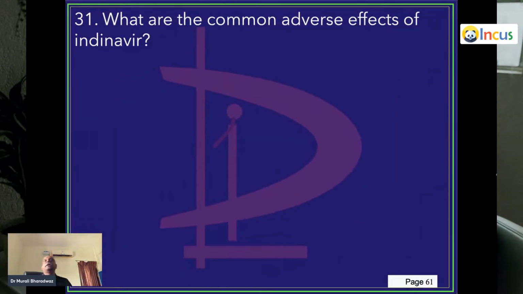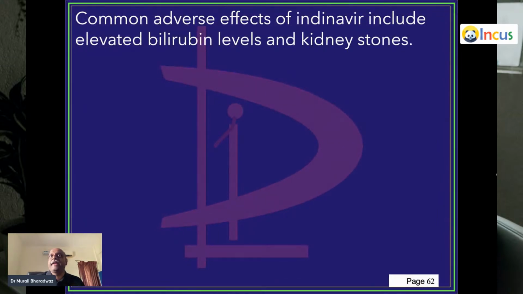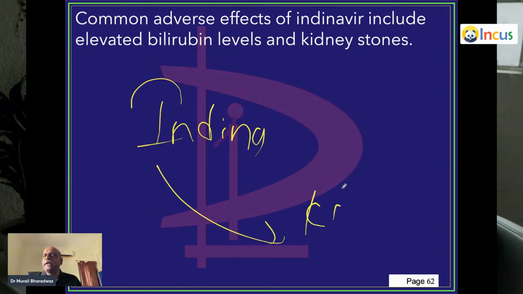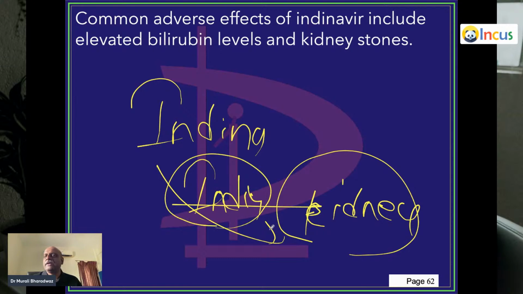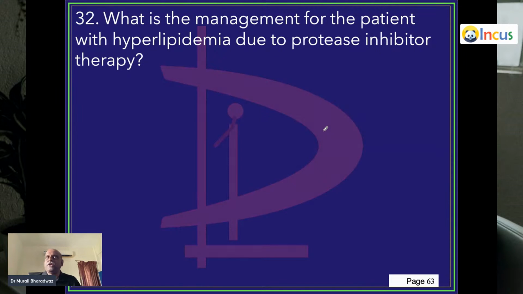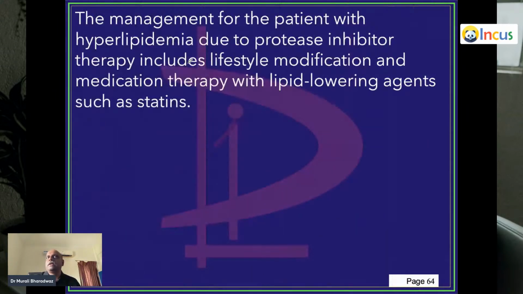What are common side effects of indinavir? Indinavir leads to kidney stones. India is famous for kidney stones, no? A lot of urologists have business when summer comes to India. Full of kidney stones, right? So indinavir, kidney stones. Indinavir, elevated bilirubin. For the management, if the patient has hyperlipidemia, then you need to use lipid lowering drugs, lifestyle modification, etc.